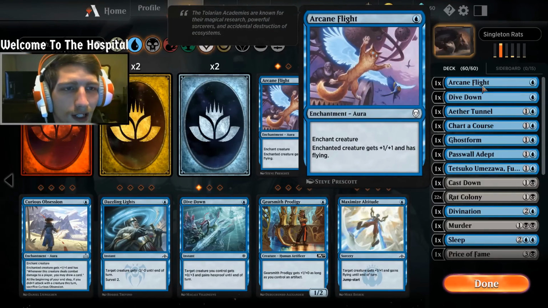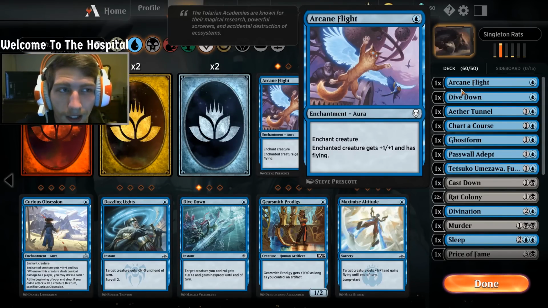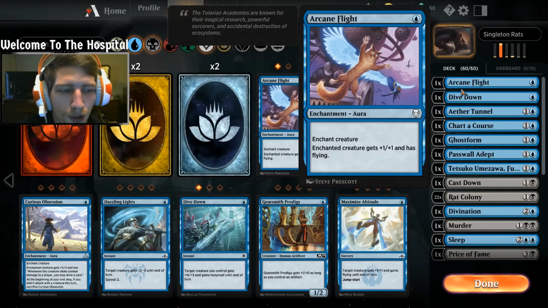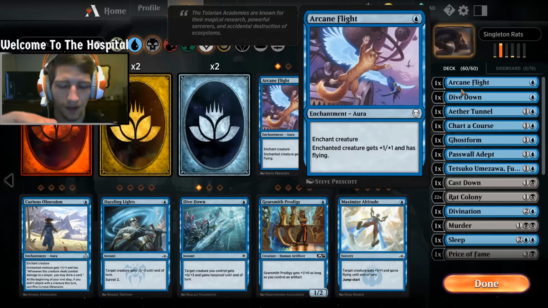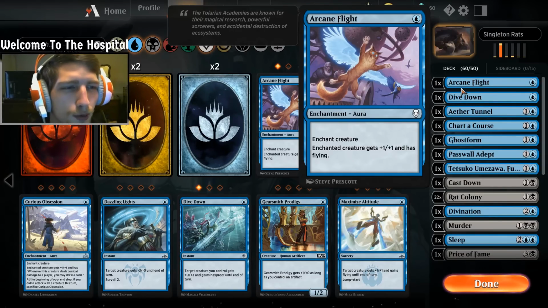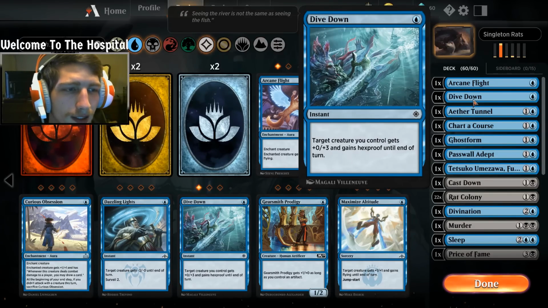Nonetheless, Arcane Flight, like I said, in Singleton, the decks tend to be a little bit slower unless they're specifically focused on aggro, like the rats, like you could do a Boros or a Selesnya, but past that, going aggro in Singleton is really rather difficult because a lot of color combinations don't really play too well into it. Maybe Supporlings, maybe. Nonetheless, moving on, Dive Down.